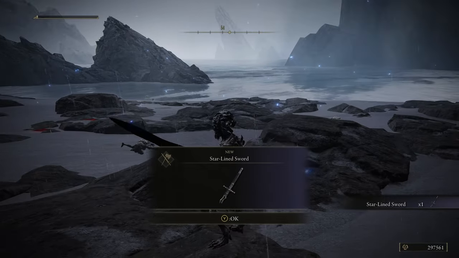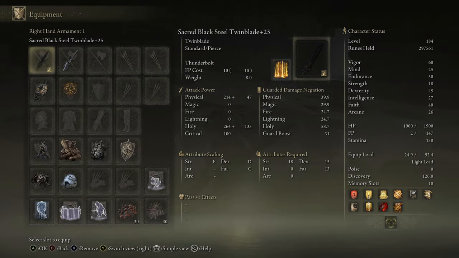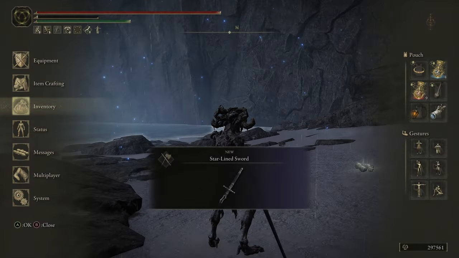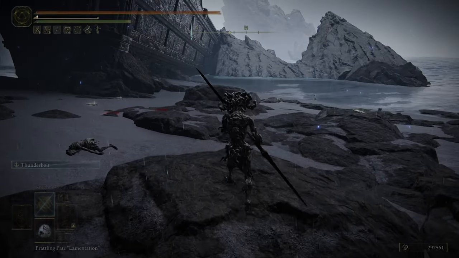A star-lined sword. Interested? Causes blood loss. Sword encrusted with a line of stars fashioned from small pieces of crude glintstone. Weapon of the demi-human swordsman. When bestowed with this weapon by their queen, the swordsmen appear to find the truth that lies at the end of the procession of stars. Unz's line of stars. This skill, named after a demi-human swordmaster, imbues sorcery energy into lined glintstones and executes a slash attack. Repeated inputs allow for up to 2 follow-up attacks, each dealing greater damage than the last. Okay. Nice.